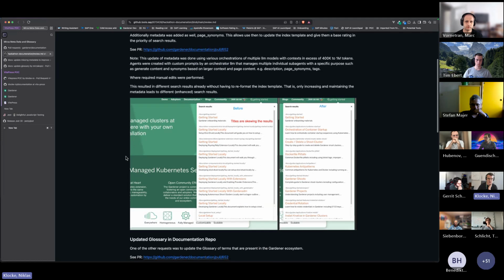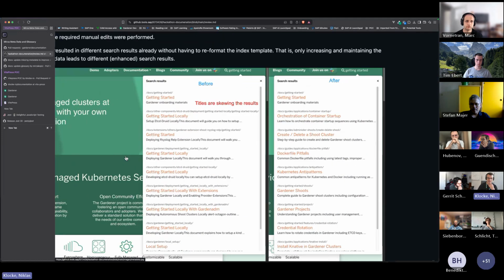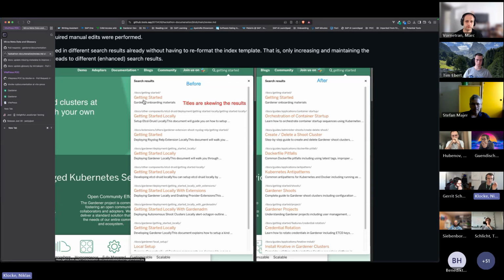This enables the search results to become more meaningful, as you can see here, right? In here, we basically only matched for the title since other metadata was not available throughout the documentation. And here, after the metadata was updated, basically by Mirza, you see you get a lot more meaningful results.